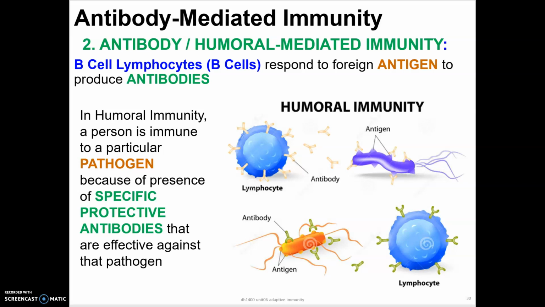Okay, so in humoral immunity, one of the major things we will be dealing with are proteins called antibodies, and we'll talk about those in a couple of seconds. For us now, humoral immunity, if you're immune to something or to a particular pathogen, it's because you have those protective antibodies already in your immune system. So let's get right into it.